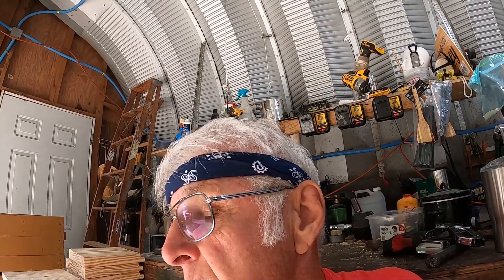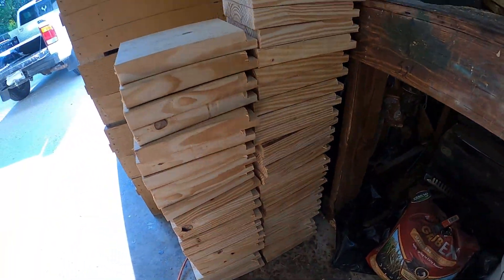I'm going to burn out some lids today — looks like maybe 22 lids. I'll cut them, bore the feeder holes in them, and paint them right here in the barn with a nice fan blowing on me. I want to make up more colonies. I've got a whole stack of equipment here — I think enough for 28 boxes. I made 14 a while back and they're out there waiting for bees.